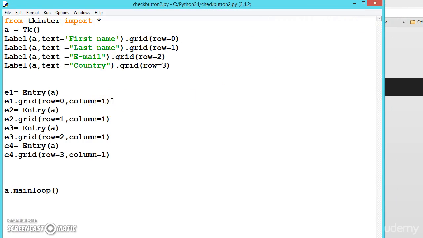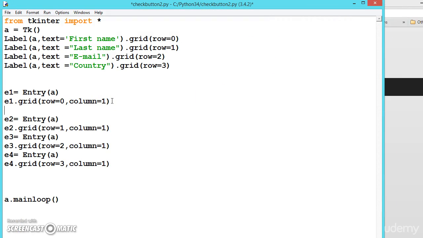Here in the first, let us say we want some default value. For that, we have to call e1.insert, and in insert we pass first 0 comma, and then let us say Peter. This is for the first name.